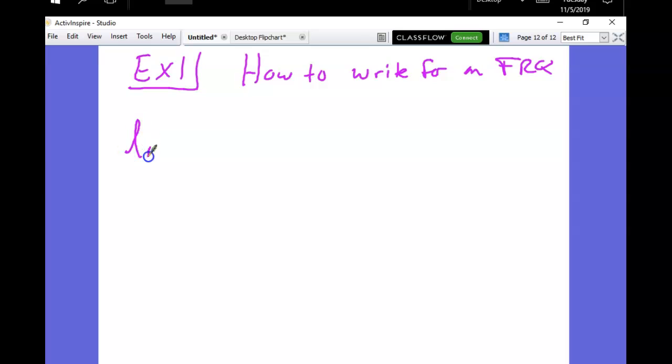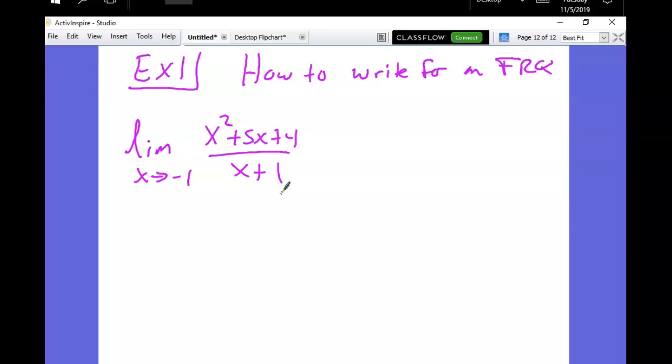Okay, so the limit as x approaches -1 of x squared plus 5x plus 4 over x plus 1. Now, we could do this our old school way, by the way. You could just factor and cancel. But we're practicing L'Hopital today, so we're just going to stick with L'Hopital.